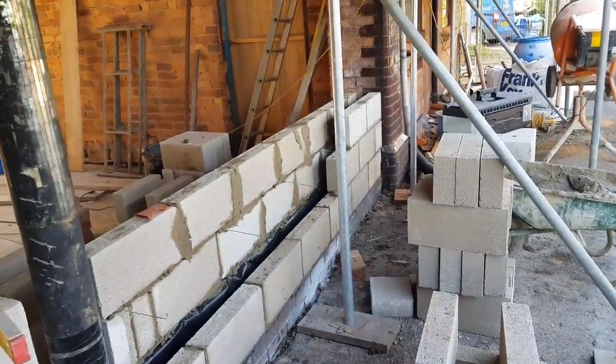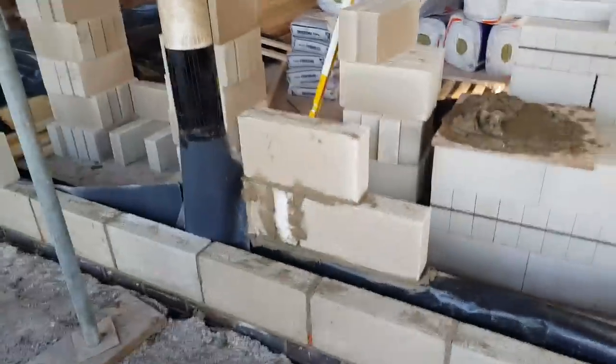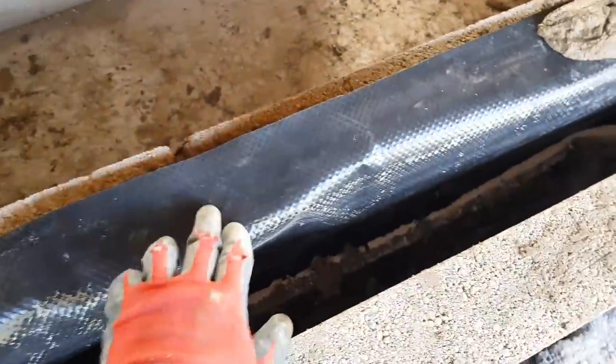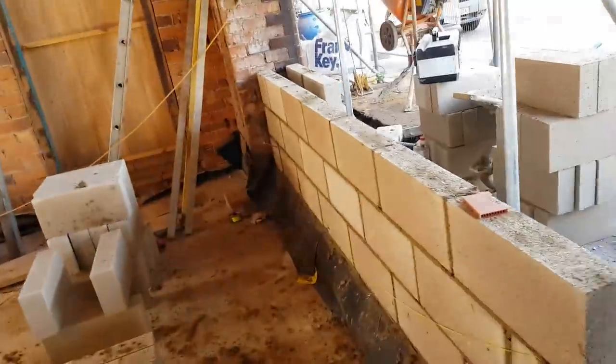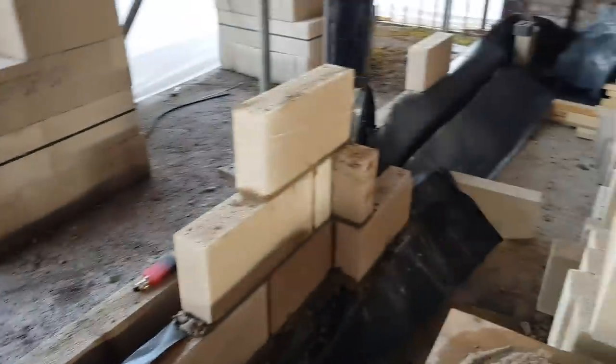I would have started recording first thing this morning, but I had too much to do. I'm on my own again. So I've just got this first course down here, sorted all my trade detail out, and now I'm just working my way on this back. So let's crack on.